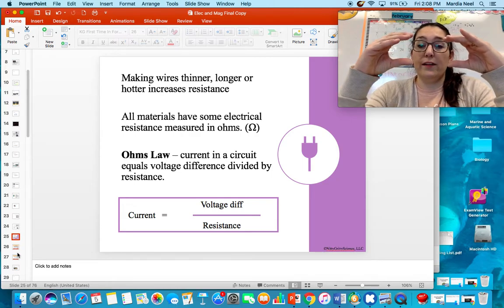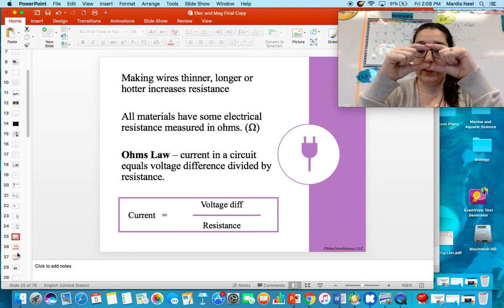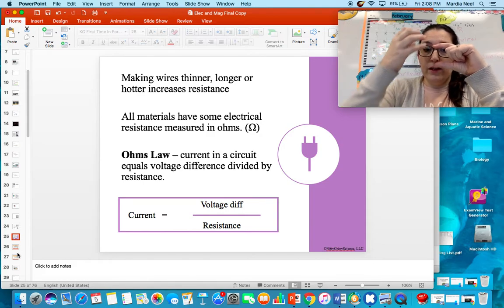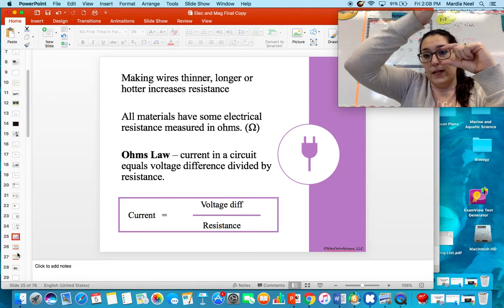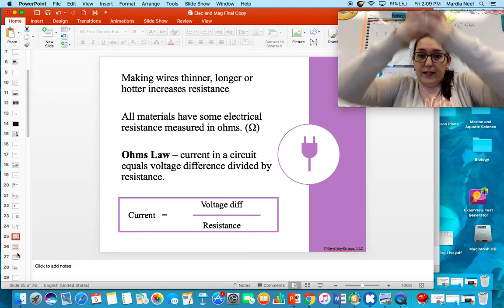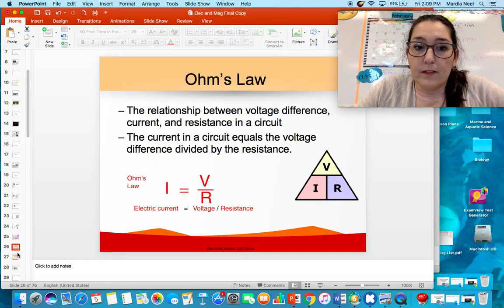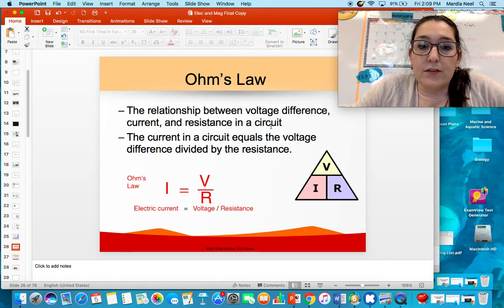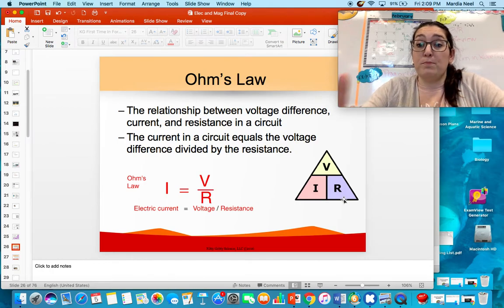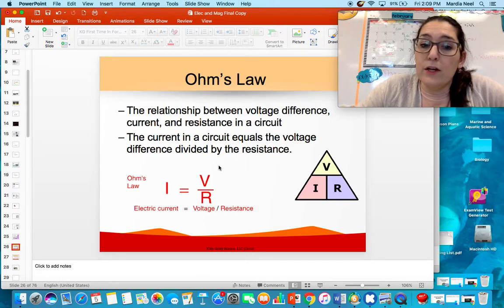If you picture a really long wire, that's your current. You've got your little voltage difference here, so your step down here. Resistance is like pulling up on it, holding it up, and trying to stop it from going anywhere. It's trying to slow it down. So Ohm's law says the relationship between voltage difference, current, and resistance in a circuit is that the current in the circuit equals the voltage difference divided by the resistance. The voltage difference is how fast it's going to travel. The resistance is how much pushback we're going to get. So when we divide one into the other, we get how much current is going to flow through that.